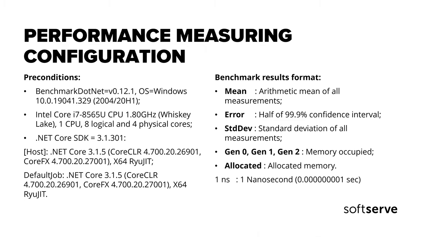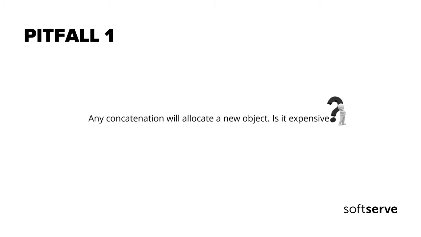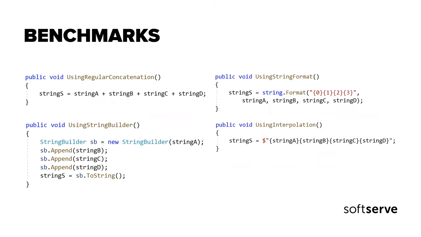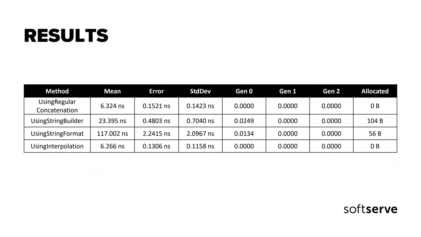Let's look at several pitfalls. When concatenating strings, a new String object is allocated, populated with content, and eventually garbage collected. Let's look at some examples of concatenation — we have four methods using regular concatenation, concatenation with String.Format, StringBuilder with its Append method, and string interpolation. As we can see from the results, StringBuilder does not offer any advantages against a single-expression concatenation with a small number of strings, which is a little surprising.